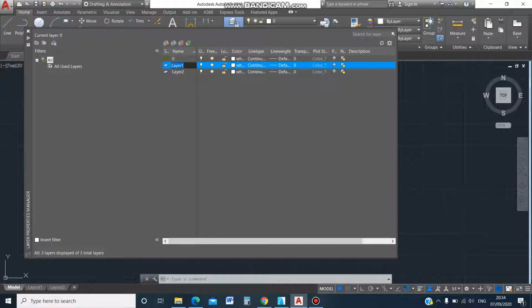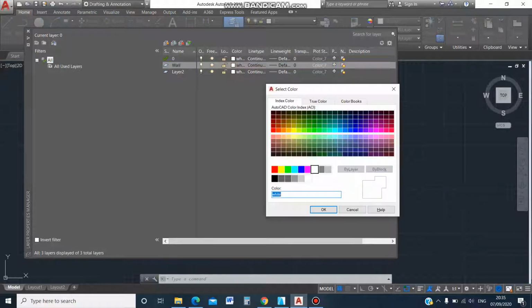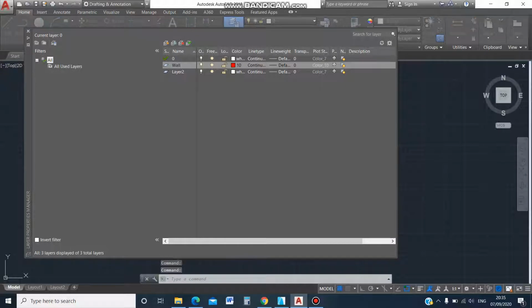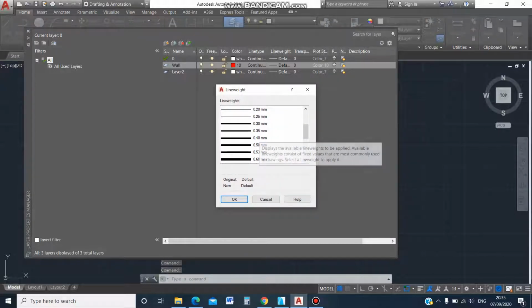We want to create a layer, for example, for walls. For the wall layer we choose a color, for example blue or red, and the type of line. For the wall we choose 15 millimeters.